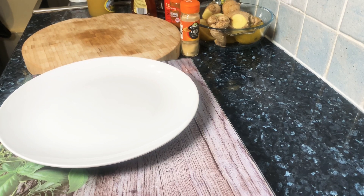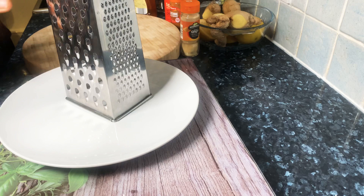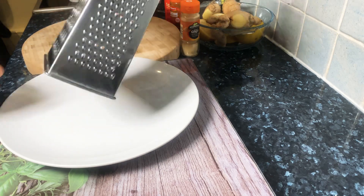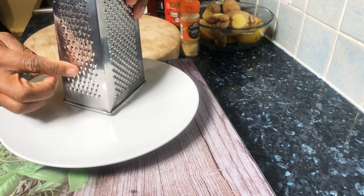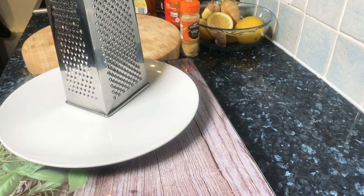I'm going to show you how to make yourself a lovely healthy drink at home. It's fresh organic ginger. As you can see, I've got a grater right here. You don't have to grate it — you can blend it, you can use a blender. I'm going to be using this side of the grater, because this is the best side to use to make a fresh organic ginger tea at home.